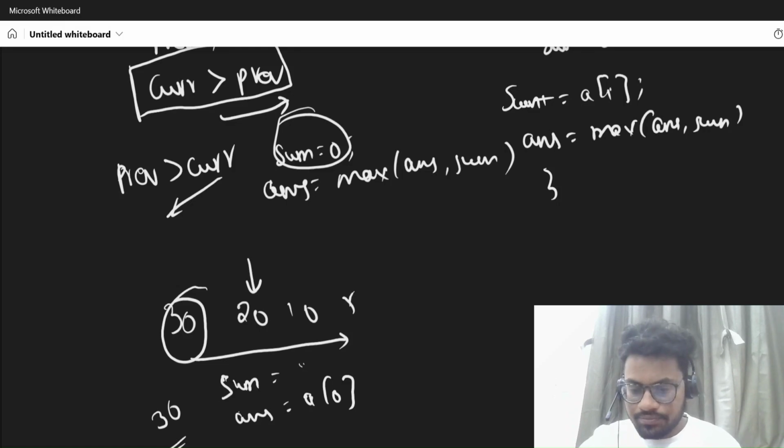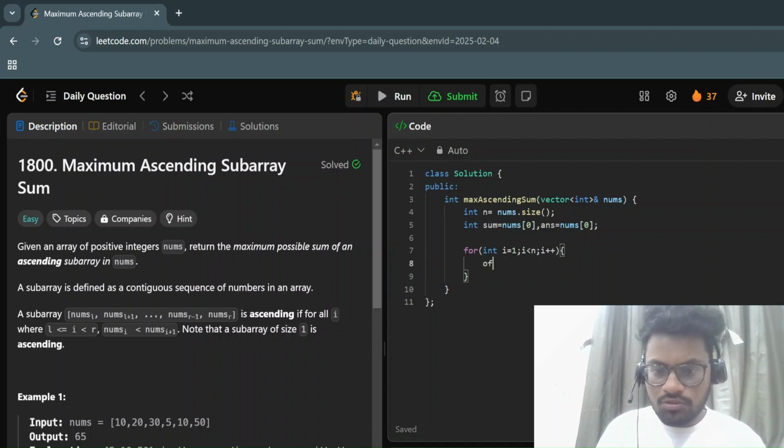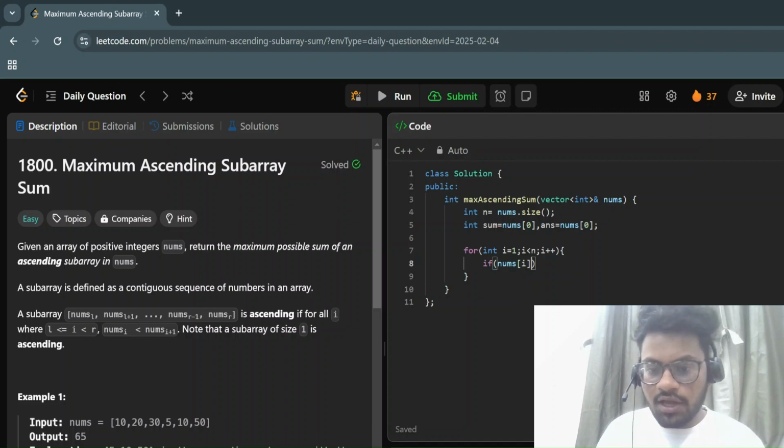And I'll loop from 1 to n. In any case, if nums of i, the current index, is less than or equal to nums of the previous index, which means it is in decreasing order, then I simply put sum as 0.